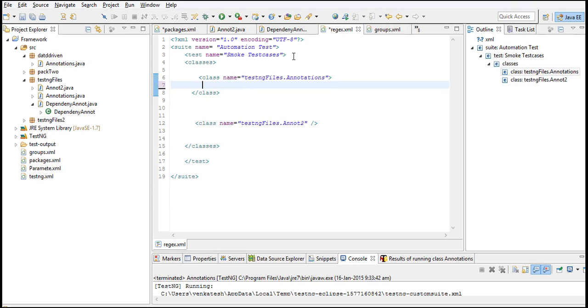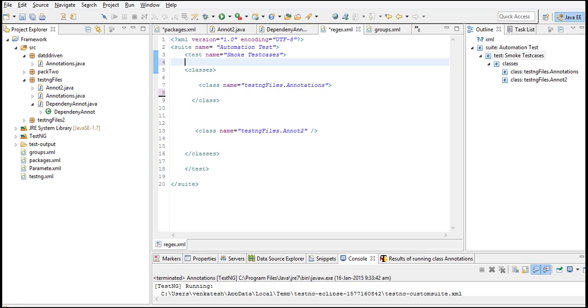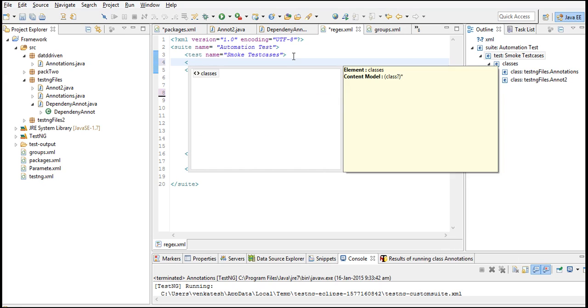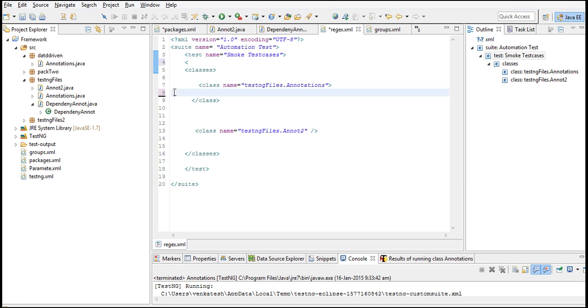Right. So now for this test, I can define values which I can parameterize into this complete class anywhere. Annotations might have multiple test cases, but I can parameterize them by providing the values here. So let's see how. It's very simple.